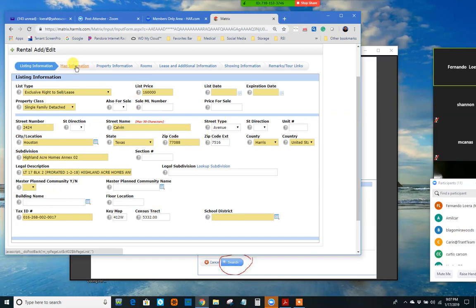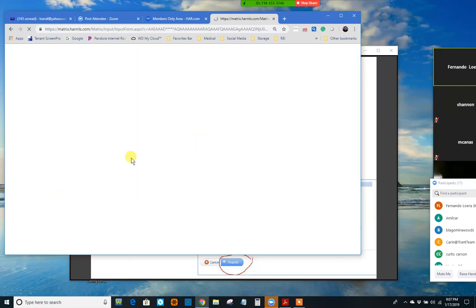Again, you follow the same concept of arrows, going to each arrow again. Again, keep in mind you're not going to break the system. So go ahead and be confident in entering the data.